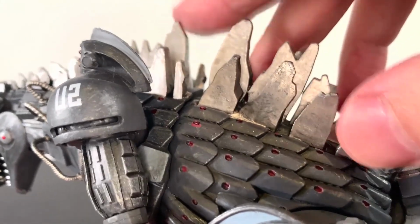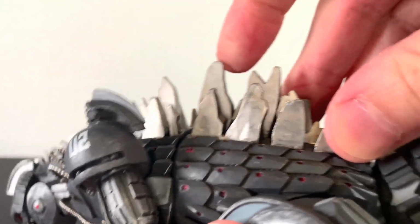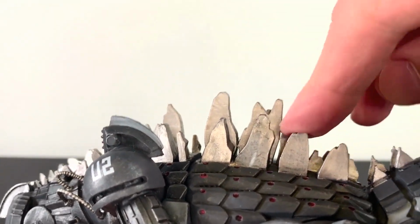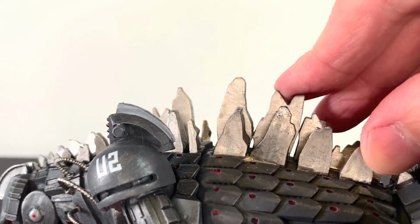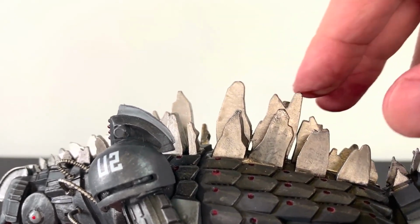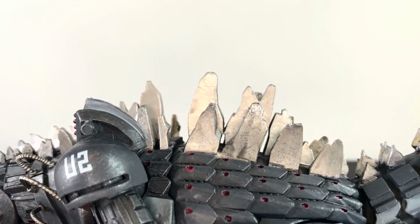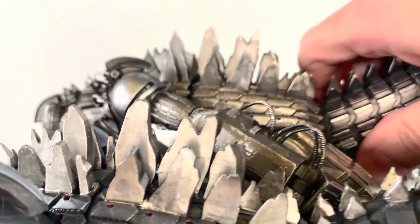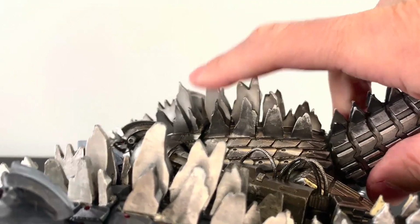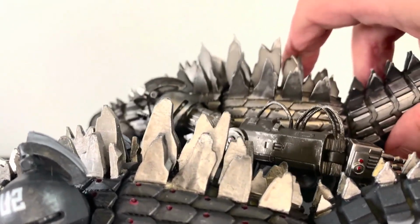The dorsal fins, I'm realizing, are different here than they were originally. Much more blunt on this one, like very haphazardly done. Not cut quite nicely for whatever reason, compared to the original one, which we will bring in because we'll just do it like this. As you can see, you got a lot more sharp edges on this one than you do here.